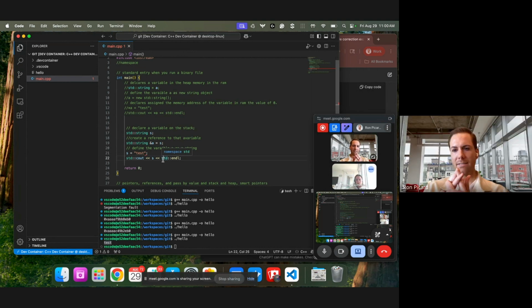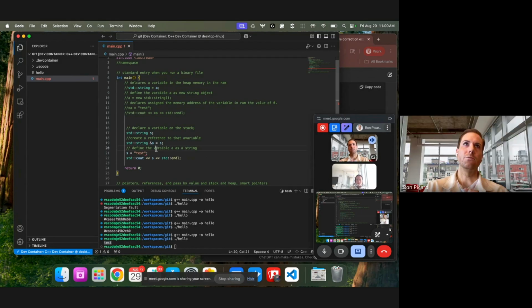But if you have a reference, basically it points to a memory address, but it says it will never not be this memory address. So you can't go and assign it to a new memory address. It's always just pointing at that memory address. So references are nice because then you don't have to dereference them, because it knows it's always going to be at that pointer address.